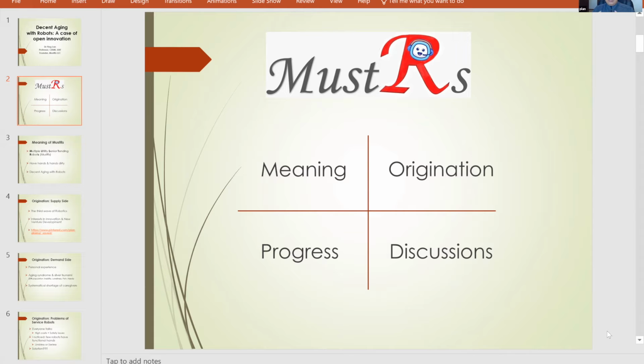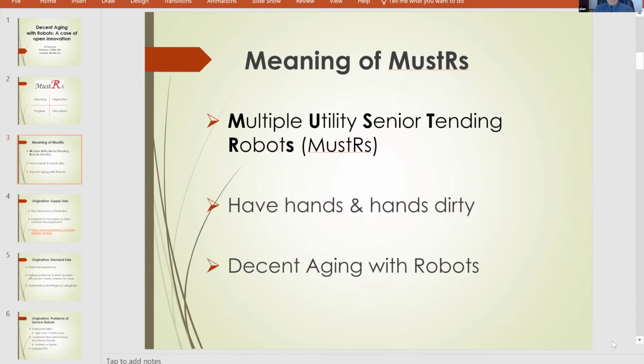Then also, what is the origin of this project? The third one I want to discuss is, what is the progress? Then, as suggested in the title, this is a case study for innovation, so I want to show you two sides. One side is the inside of the innovation. The other is that I try, as a promoter, to promote innovation. So I want to discuss several issues with you. This is what I try to cover today.